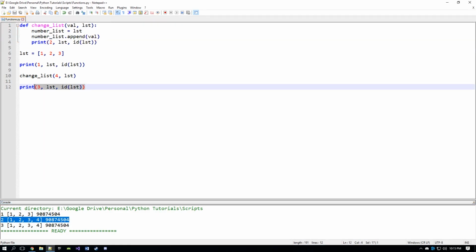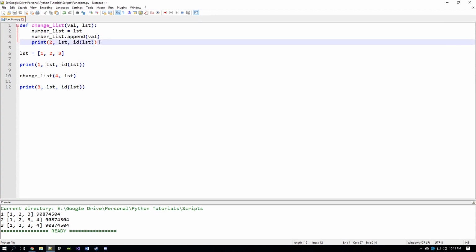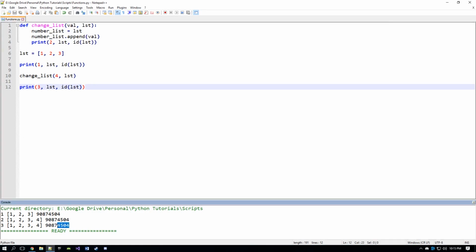And then what happens when we run it outside of the function scope, we get the same thing, which means we have altered a mutable data type inside the function scope. And it has actually changed it when we run it outside. We know that these two are the same list because of this number right here. This corresponds to where this list is stored in memory. And so if this was 3, even though that this could be the same, we know that this is not the same list we're talking about as these ones over here.